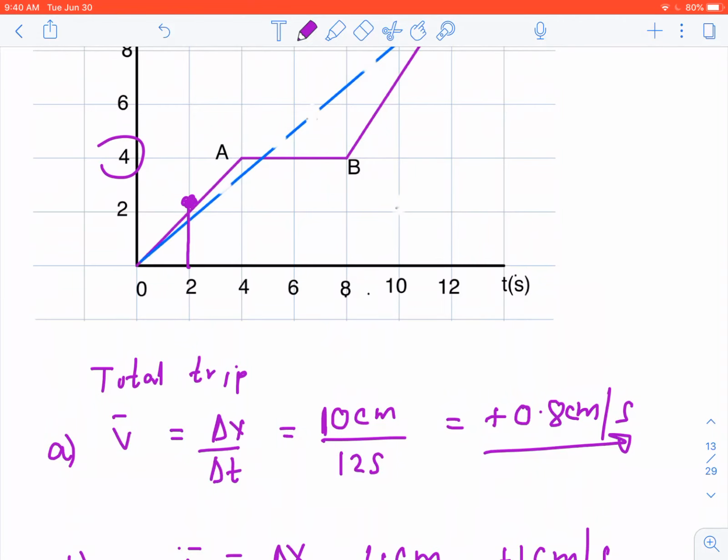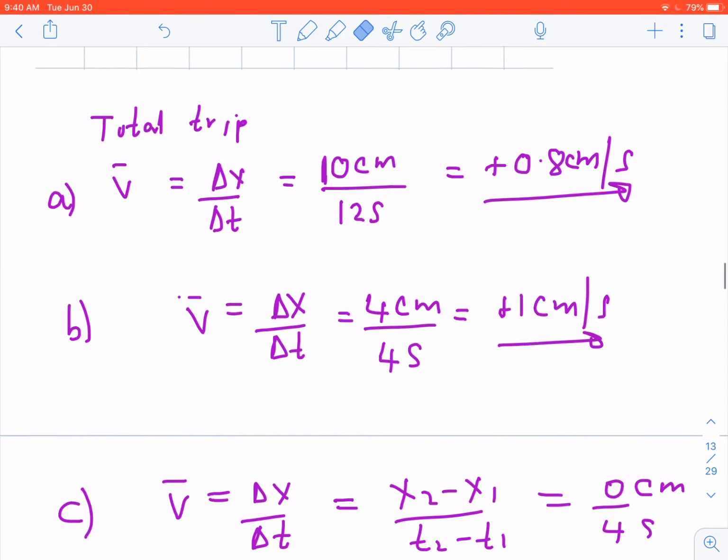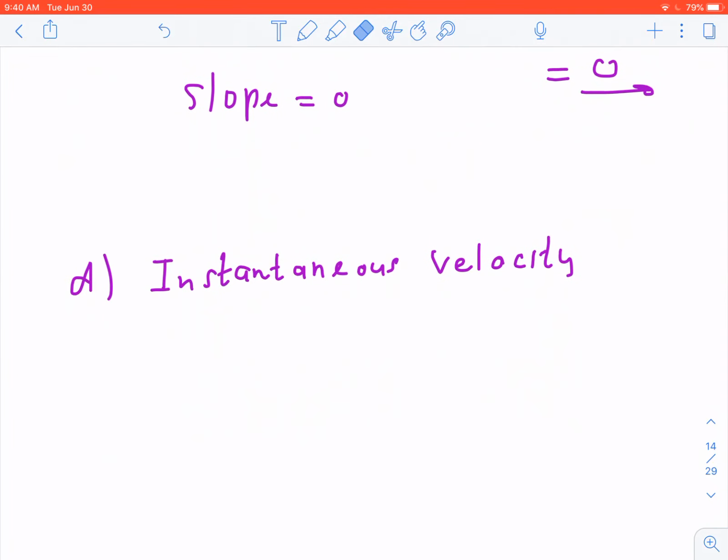We have to have a tangent drawn to that line. But this is a straight line. It's not a curve. Then we have to go through that procedure to determine the tangent, the slope of the tangent. Here, your line and your tangent are the same. So that means the velocity that we got earlier, the instantaneous velocity, is equal to 1 centimeter per second. All right.